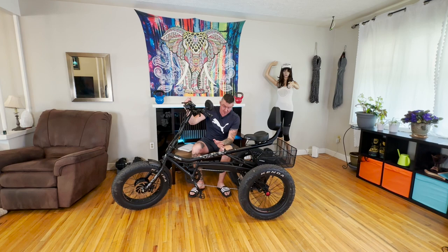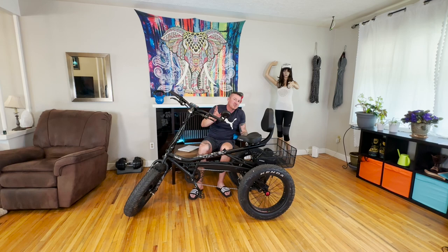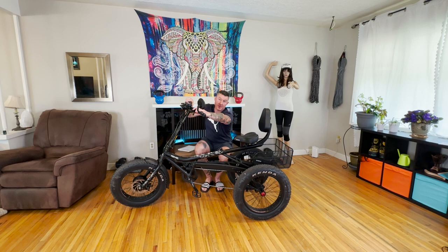I will say it's comfortable. This basket is poorly designed though. For someone taller who's using it, it would have been really smart if they would have engineered this thing with the ability to slide the basket out further. Nice that it comes with a bell, because you're gonna need it, because you're gonna be passing everybody.